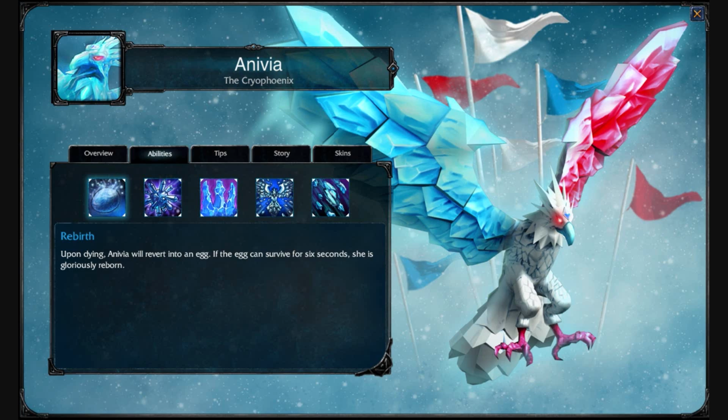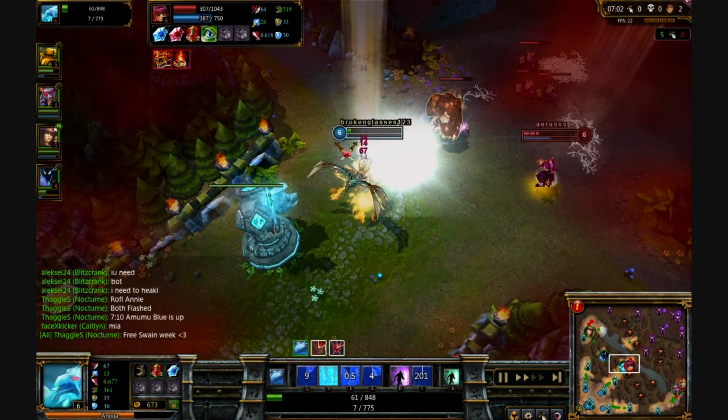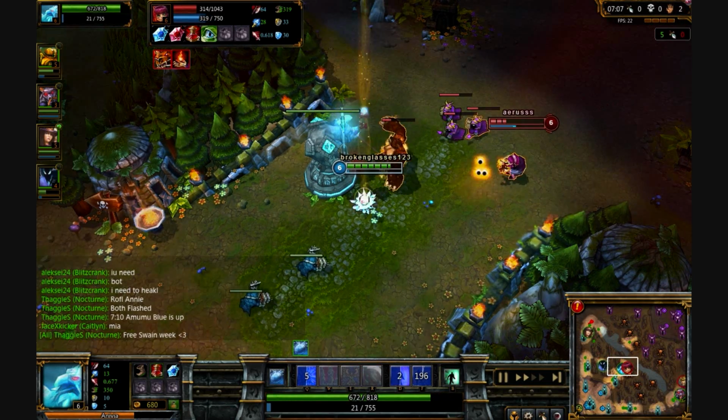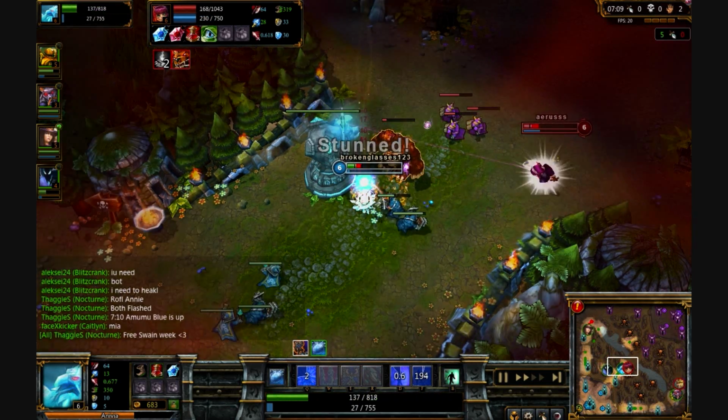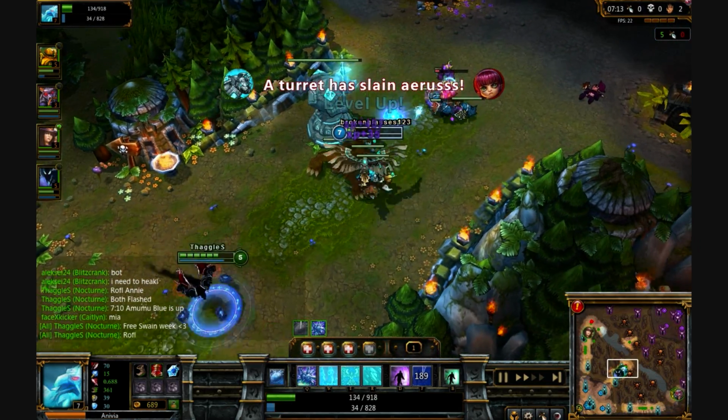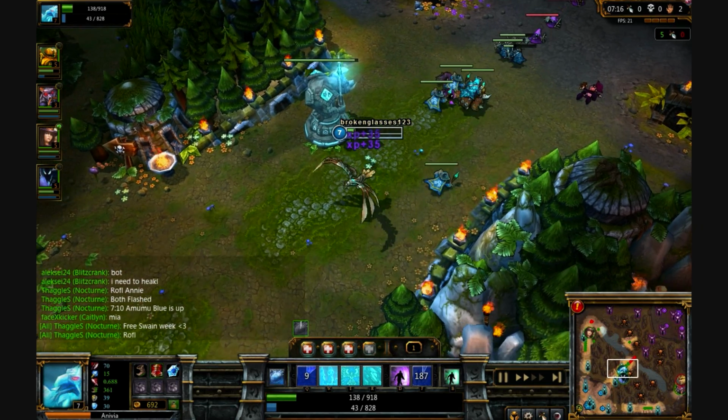Finally, Anivia's passive ability is Rebirth. If killed, Anivia reverts to her egg form and gets a second chance at life. Treat your first death like any other death and try to avoid it. Rebirth is a valuable skill to have off cooldown. If you do go to egg, try to make sure you're under the protection of a tower.